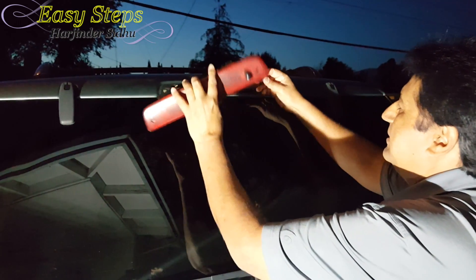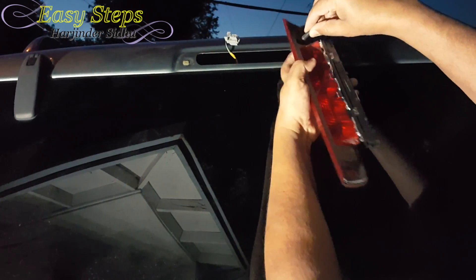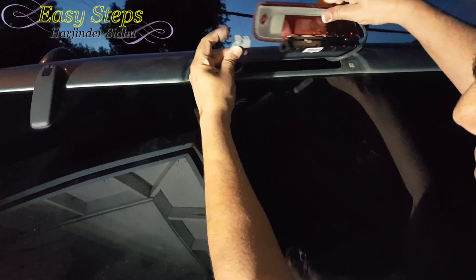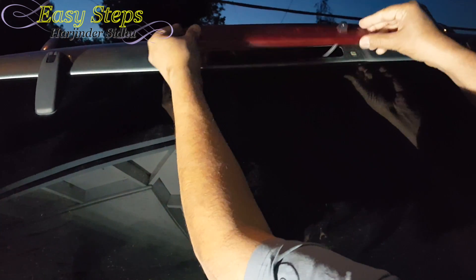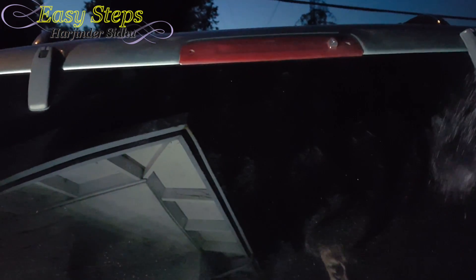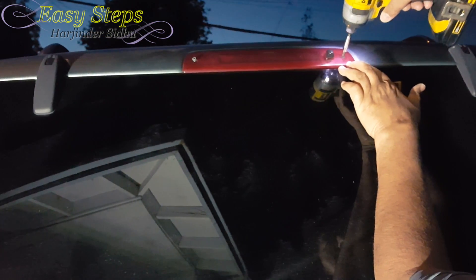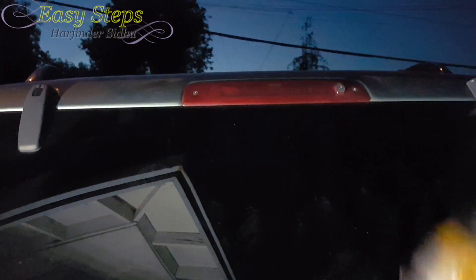Let's go back and put it all together. We're going to plug our windshield wiper washer back in — the same thing goes on this one. Then we're going to place it nicely, slowly, smoothly, and put the screws in. Do the hand tight first — a couple of turns by hand — just making sure it goes in the slot, and then tighten it slowly.